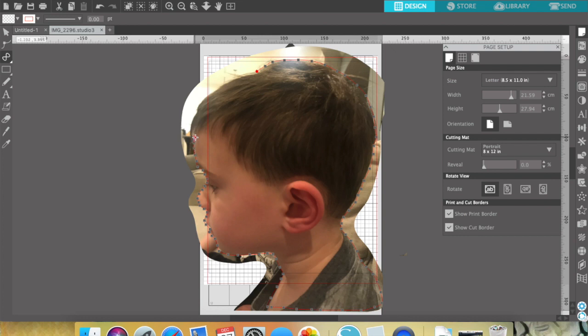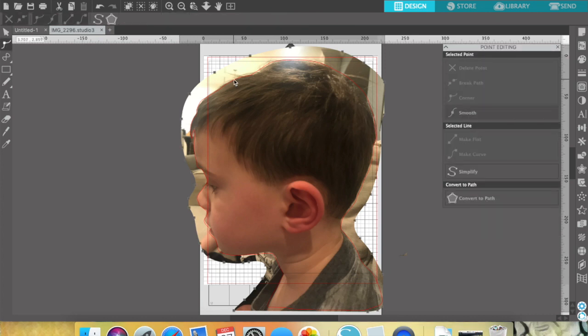So when you get to the hair, you can do whatever you want. See, I'm going to do it here just so you can see later on. I've seen people doing little strands of hair poking out and it looks kind of cute. So you can do it, and if it doesn't look as nice as you thought, there's a way of cleaning it out later. Okay, so you click at the end like you saw here. You connect the end dot to the beginning dot to close the whole thing. So now you've traced the whole thing. You go back to the select tool and you click on the line.